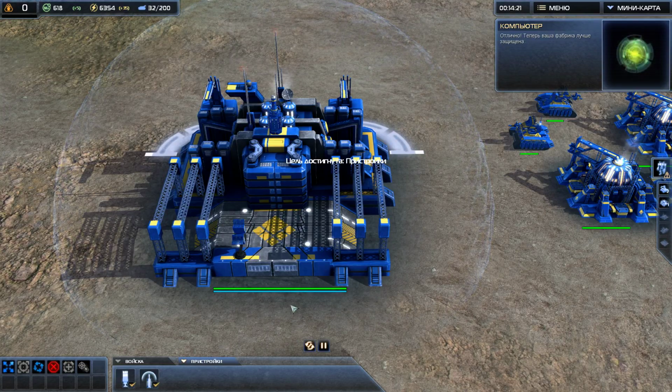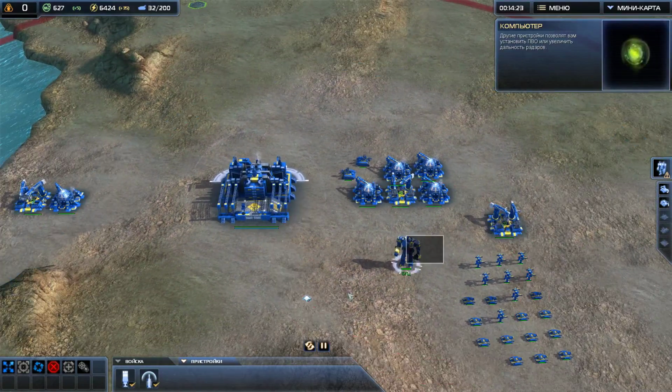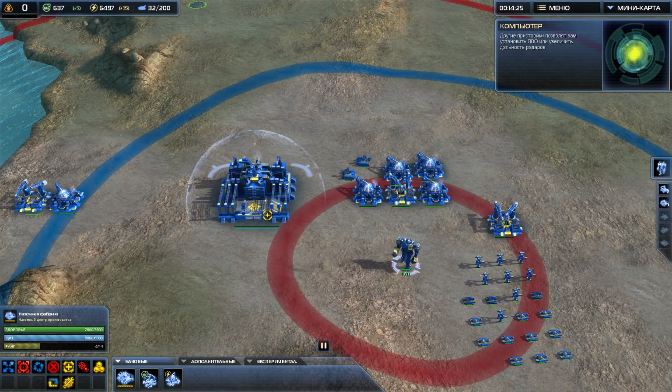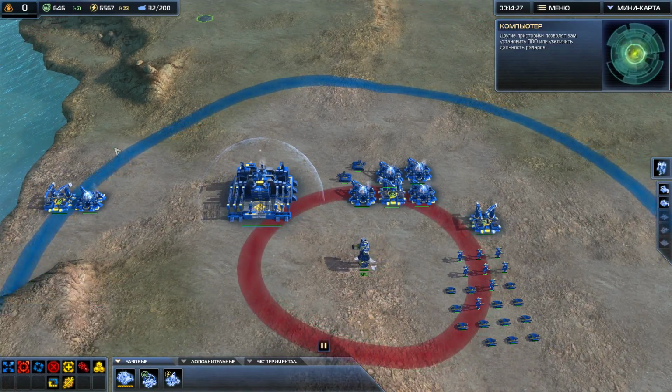Excellent. Your factory is now better defended. Other add-ons give you anti-air defenses or increase the unit's radar range.